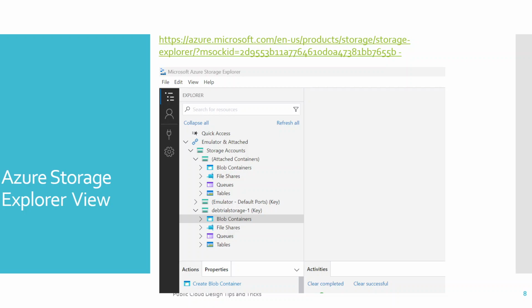Yeah. So previously I created a trial storage account, and now that storage account gets synced into the Storage Explorer on the laptop where you have installed the Storage Explorer. So this is how you can view your trial storage account. Once it is connected, there is an Explorer view. If you go to the Explorer view, you have a default emulator storage account, and then the one I have created here is a trial storage account. Within that you have blob, file, queue, tables, those things will come into the picture.